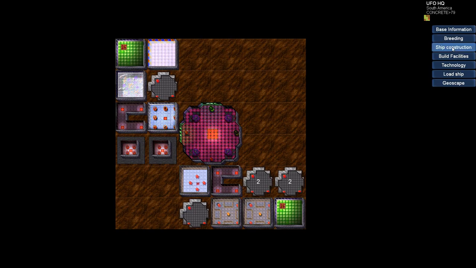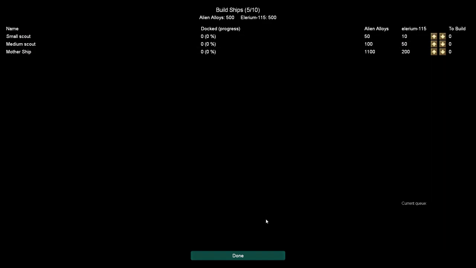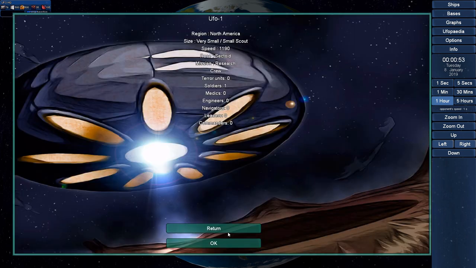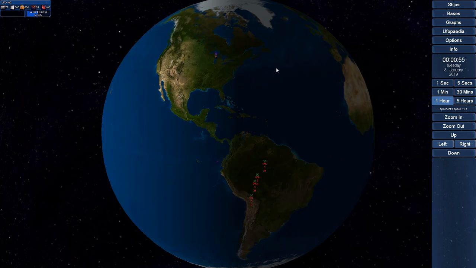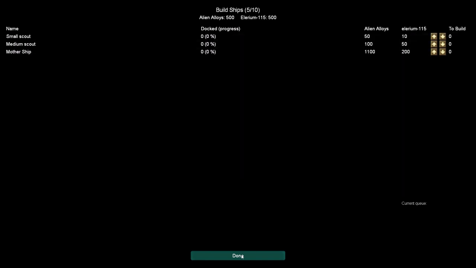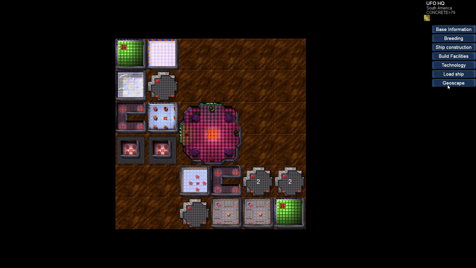So, I knew you were going to be in America. It's probably this one. No, come back to me. You know, I could be an asshole and click return. Get out of there. But I won't. Let's see. Oh, medium. No, I don't want that. I want something better. Well, actually, I probably should.